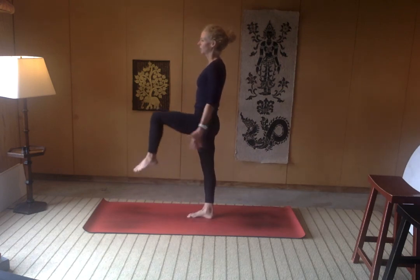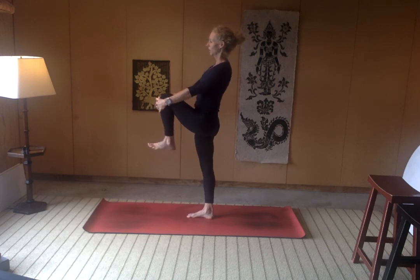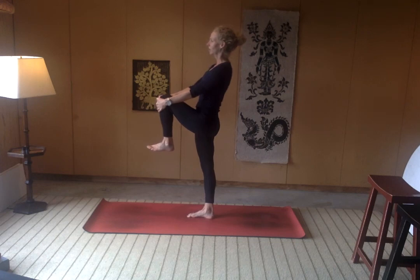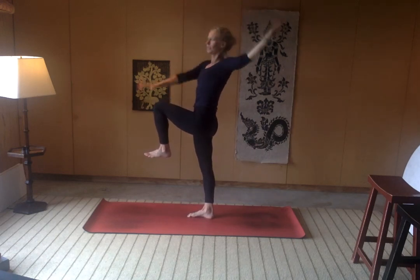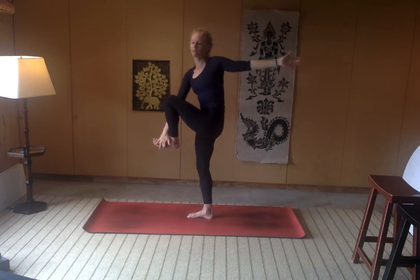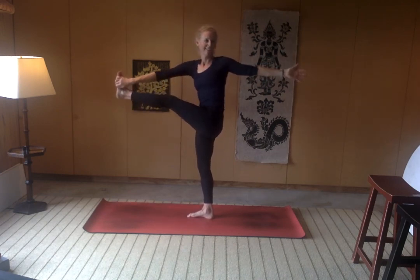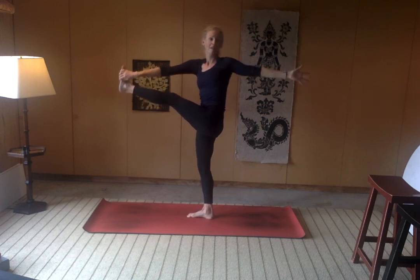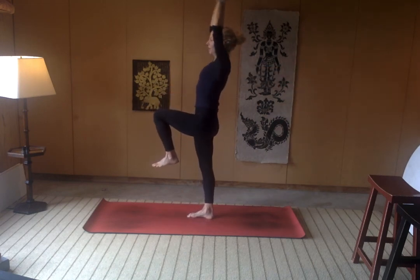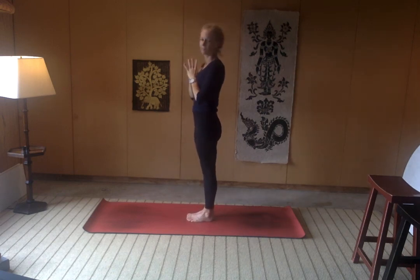Second side — draw the left knee in towards your chest, even interlace a different way, see if you can break that habit of always going the same way. Flex through that lifted foot. Feel that right glute and knee really switching on to keep length in that right side body — not dumping into that right hip. We're going to reach the arms up, or come into a twist — left fingertips reach back, maybe gaze reaches back. If you want to play around with extending through that lifted left leg, you can do that. Have a sense of humor about this — if it's really just standing on one leg, twisting, looking backwards, there's a lot going on. Breathe. Unwind your twist, reach everything up, get long through the side body. Exhale, hands to heart center.